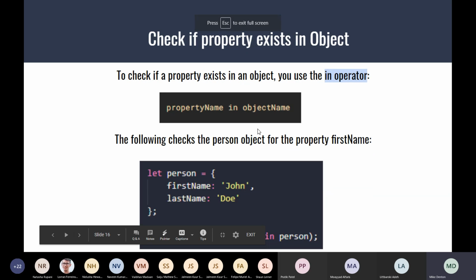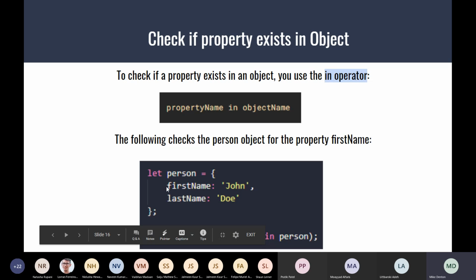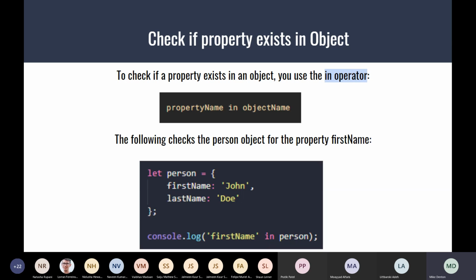You might want to check, in fact, if a property exists before you do something to it, like modify it before you try to call it. So you have the concept of the in operator. The in operator will check if that key is in the person object. If you noticed, the first name is not wrapped in a single quote, because internally it'll know to convert it.